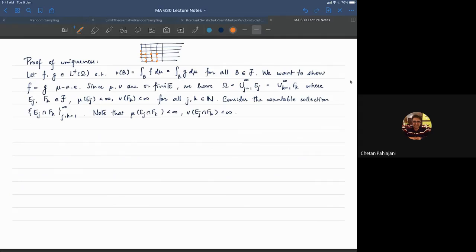So what am I doing here? Other than creating art, what I'm doing is just showing you what all the J's and K's look like. Here J is 1, 2, 3, 4, dot, dot, dot. K is 1, 2, 3, 4, dot, dot, dot. Of course, you can write this simply in terms of sets as the set of orange dots, which is simply N cross N. Now remember, this is countable.